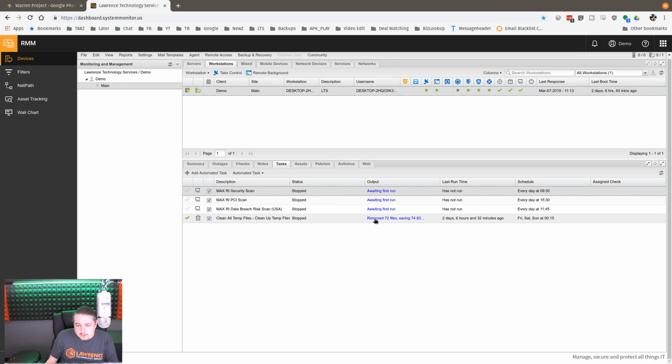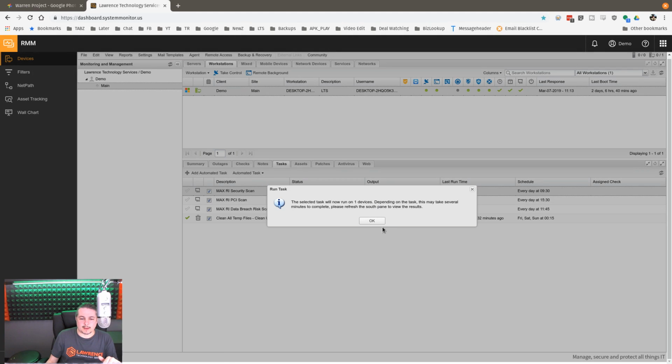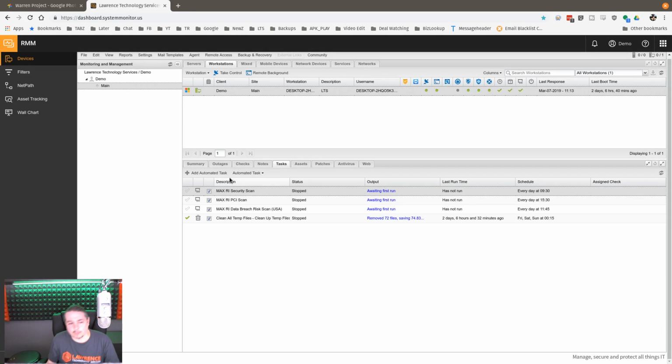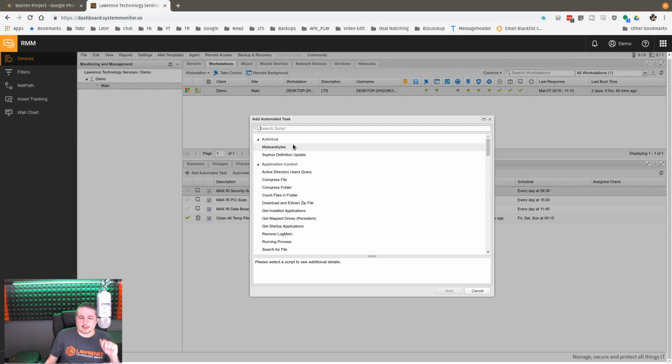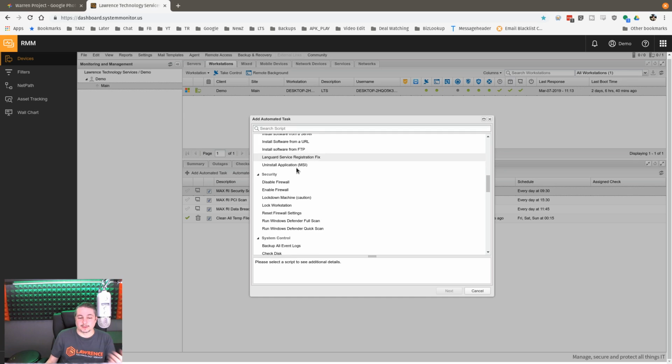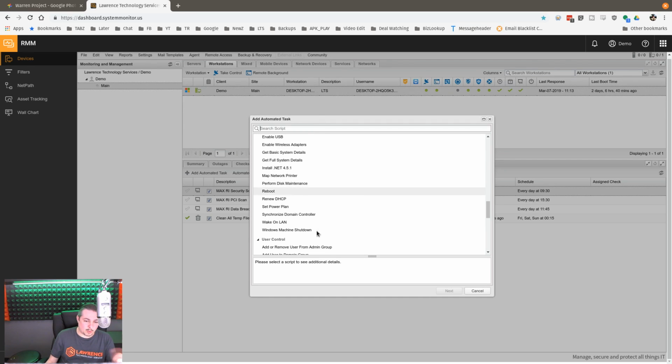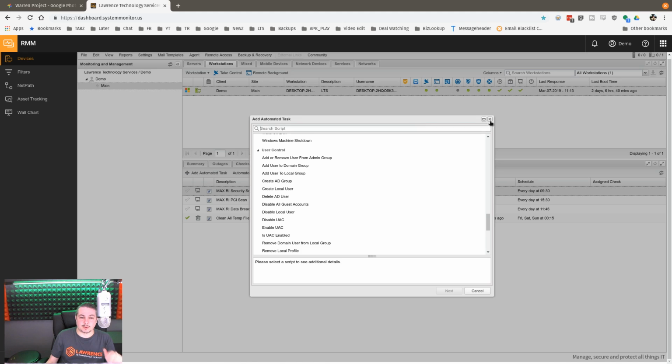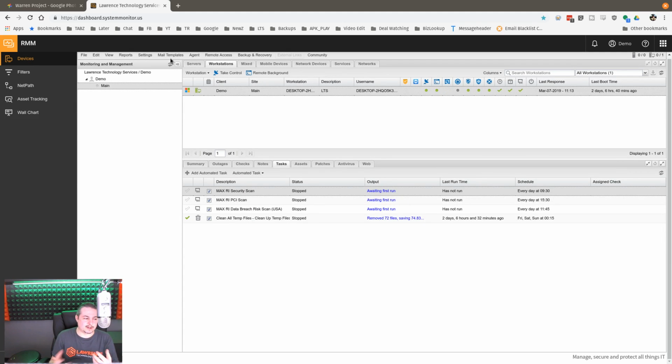All right, let's see, remove sending, okay, clean up temp files. These are some of the scripts that are running on there right now, and these are some of the automated tasks. Cool, add automated tasks. Now, this is what's kind of cool about the way the automated tasks work. There's a ton of them built in already, and I'm waiting. The ones that you see this is waiting on run is because there's a few other features. Like I said, I'm gonna do a deeper dive.